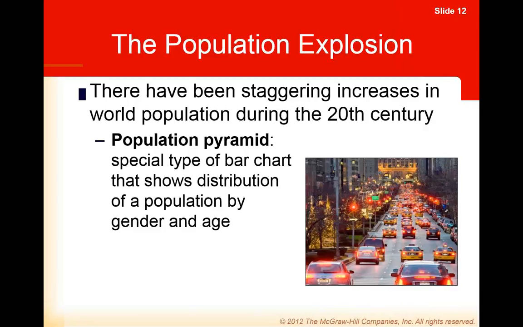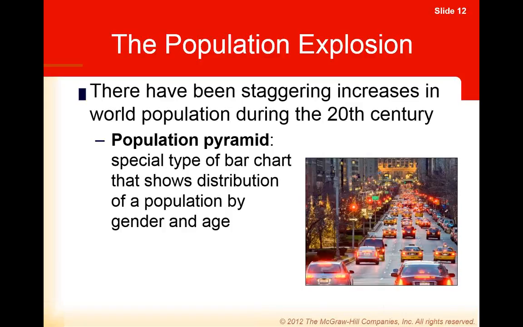Staggering increases in world population during the 20th century. As I mentioned, it took us up until 1800 to achieve the first billion people. Another 130 years to achieve the next billion people. And then in the intervening 85 years between 1930 and 2015, we added 5 more billion to our population, which is substantial population growth. I believe at this point in time, the doubling rate of the planet, the rate at which population growth doubles, is somewhere around 35 to 40 years.